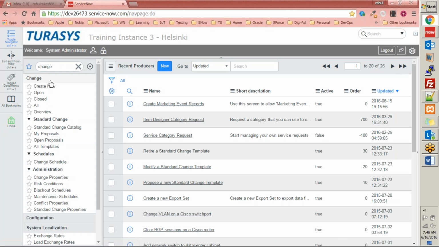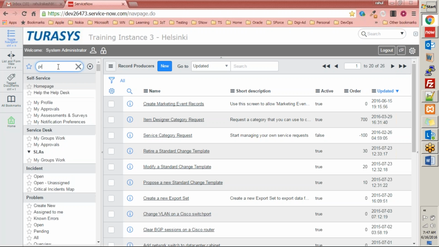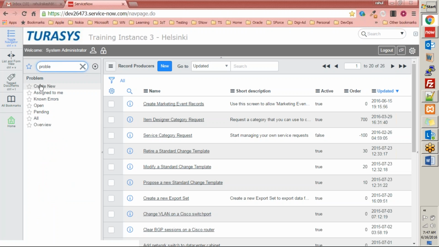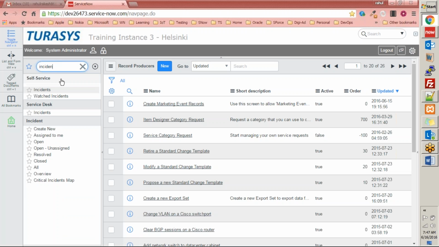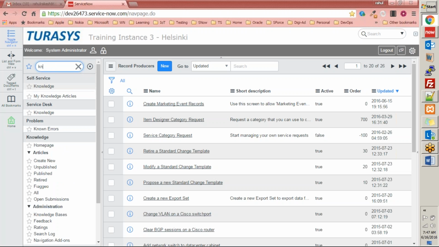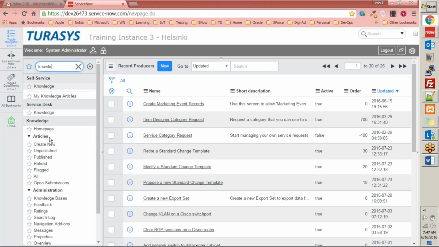Now, this change application will be utilized by your enterprise, where they will use this change application as a system to get your change request fulfilled. Organizations use this change application. They use the problem application that you have. They'll use the incident application. They'll use the knowledge application, right?